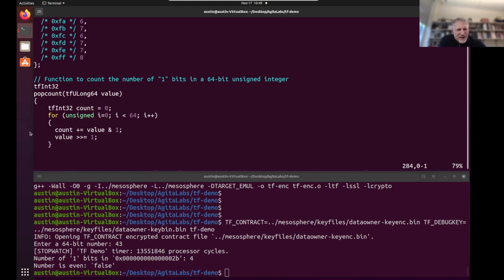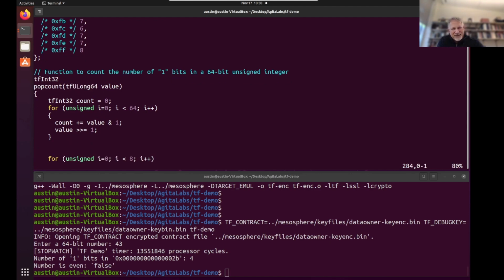So in this particular algorithm, I'm gonna count each of the 64 bits. I'm gonna look if the lower bit is 0 or 1, convert that to an integer and add that to count, and then shift right by 1. Now, I won't end early because, if the value is 0, I can't know that. So I have to do 64 bits. Why? Because it's a 64-bit value. But this is a fairly efficient program in data oblivious fashion because I don't have to do all the scanning of these arrays.